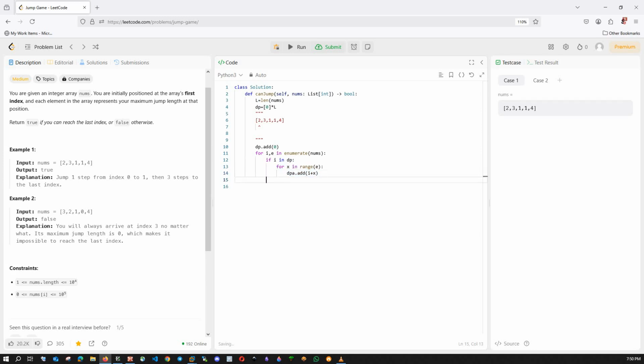And also at the end we can say if L in dp, we return, right? So for example, we can be in 3, but now we add in to 4.